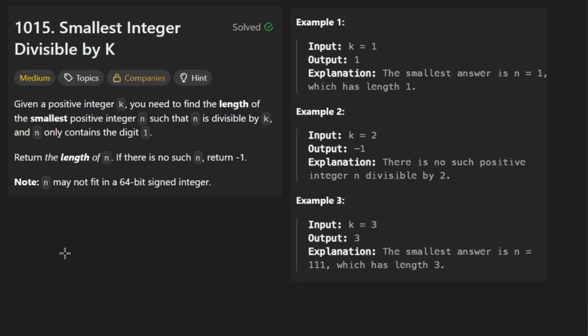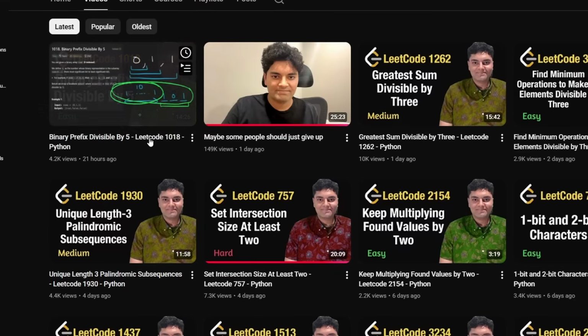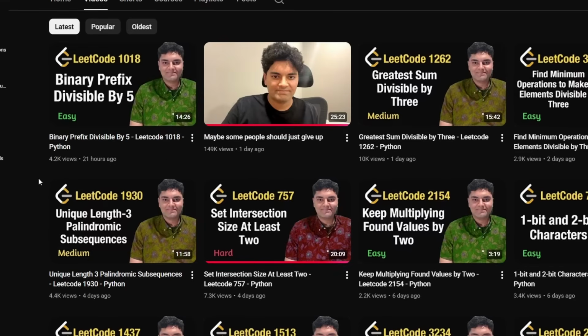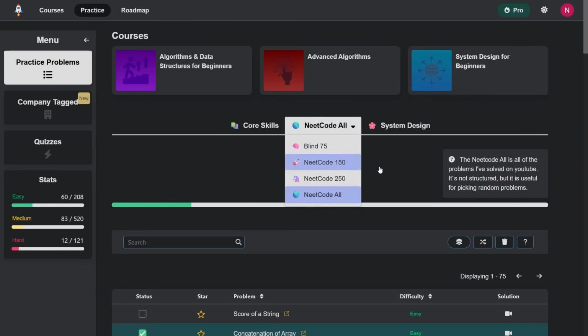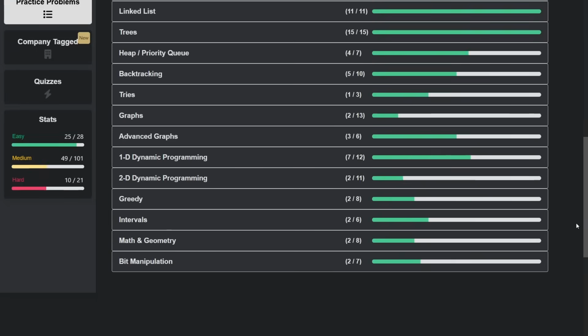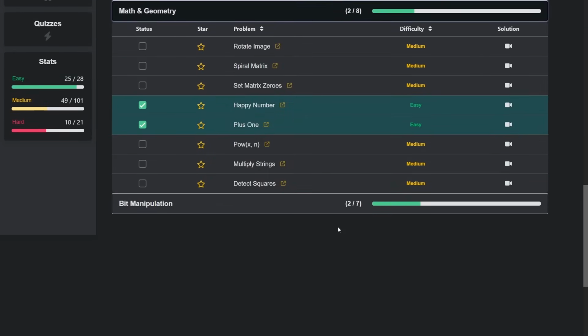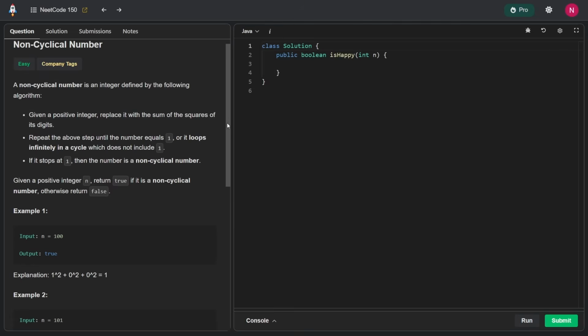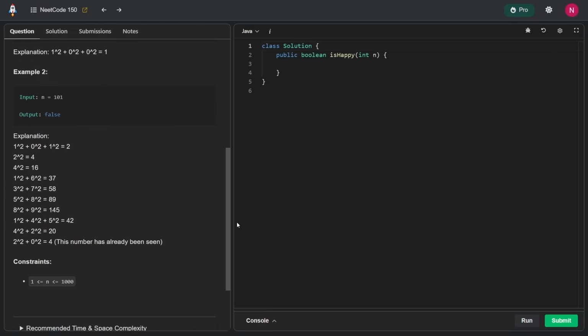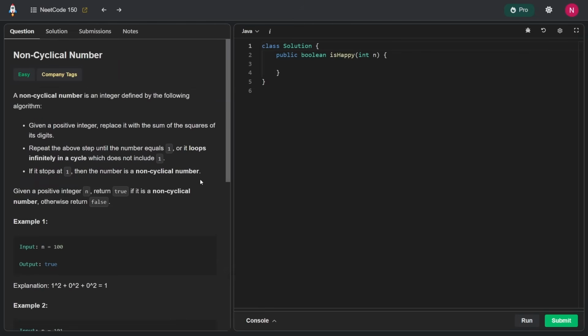And it's worth mentioning that this problem is basically just a combination of two different problems, at least the two that I can think of. The first one is just yesterday's problem, in case you don't know which one I'm talking about, 1018. And the other problem, the only reason I probably even remember it is because it is a part of the Leetcode 150 list. If you go to the math and geometry section, it is this easy problem. And we're going to use the exact same technique we use in this problem to solve today's problem as well.